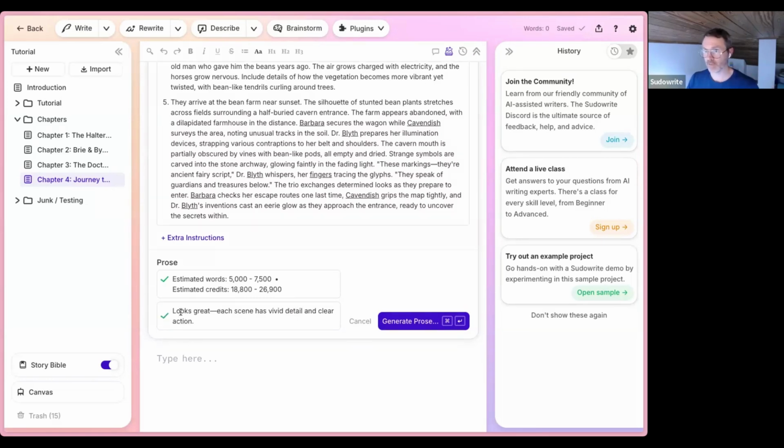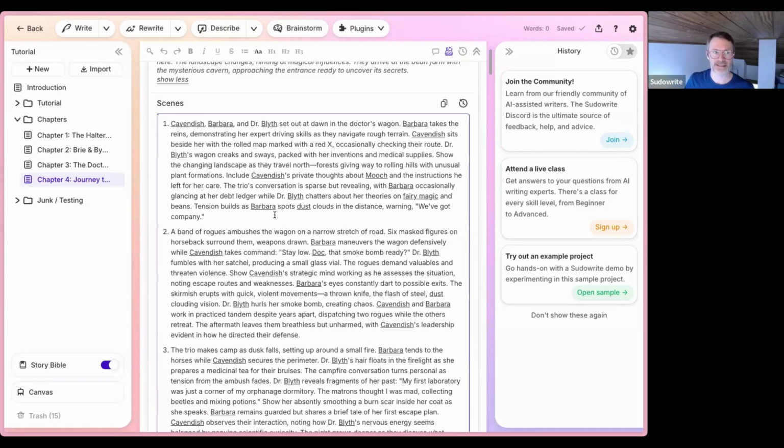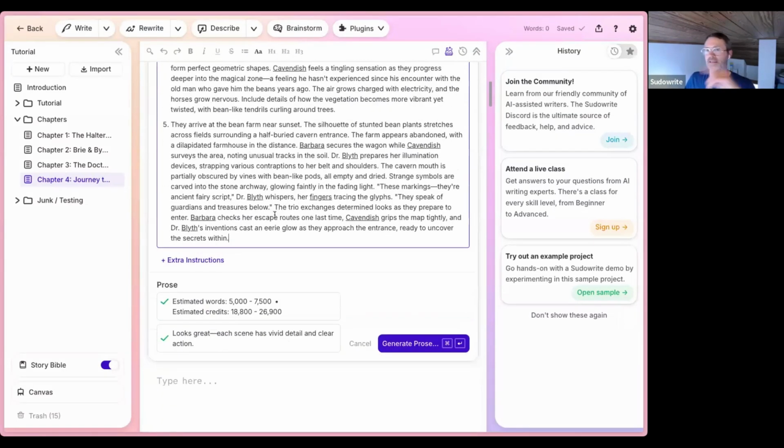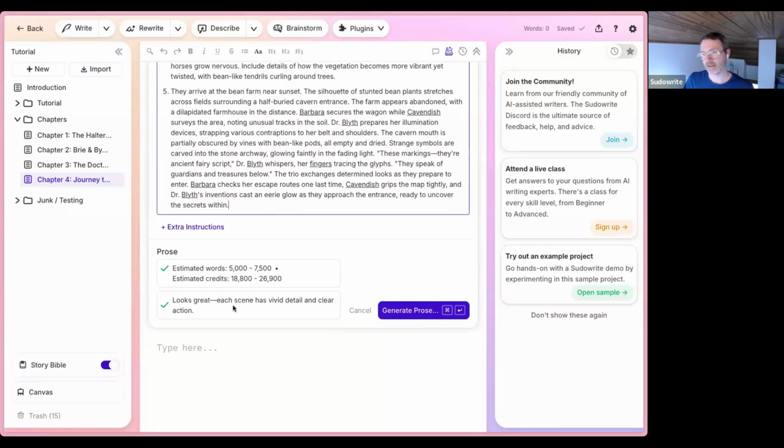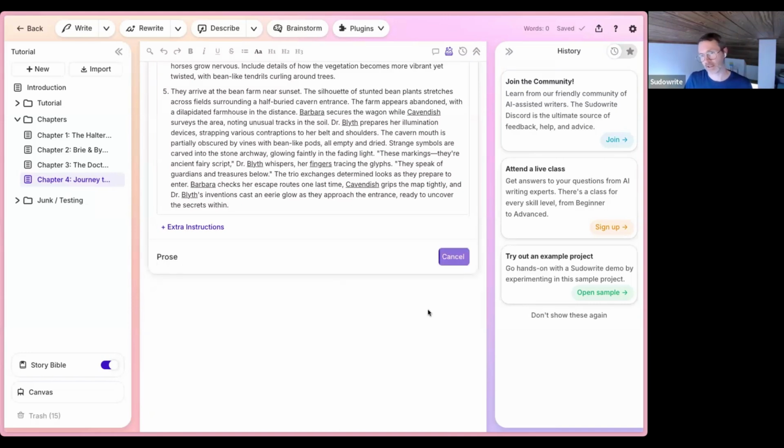And if there was something wrong, if I only had a single line scene, because again, I can write these manually. If I had one sentence, it's probably going to tell me, hey, scene 2 is way too short. You want to expand it? And I could quick fix it. There's a quick fix button that will appear contextually. I could quick fix it and I'd be in business. And the last step would just be generating prose.